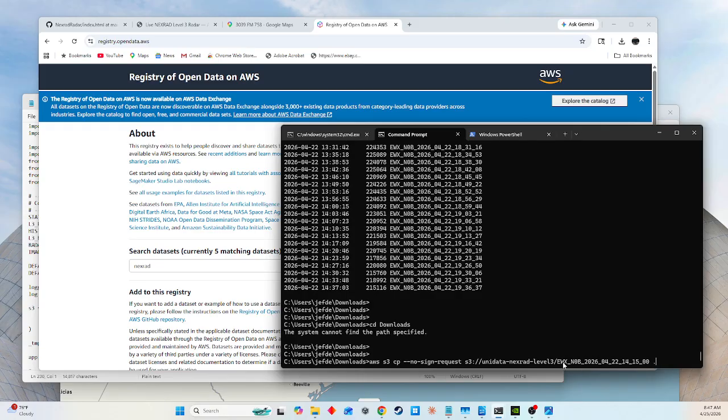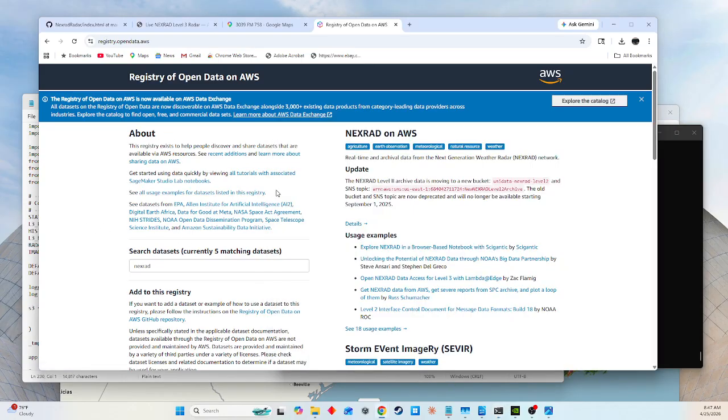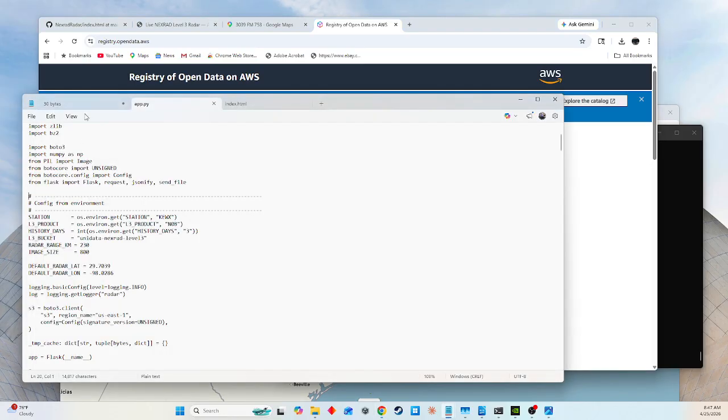It's weird, the syntax or naming convention of these files. It's like the radar name and then the timestamp, and they all just drop into the root level bucket. So there's probably billions of these files sitting in the root of the bucket. They should probably look into partitioning this by some type of folder structure. But I mean, it's not really that big of an issue. S3 can handle billions of objects, no problem. But let's go ahead and take a look at what's actually in that file.